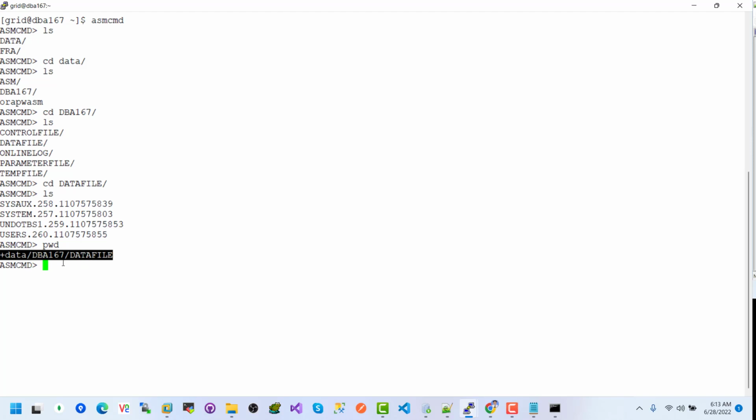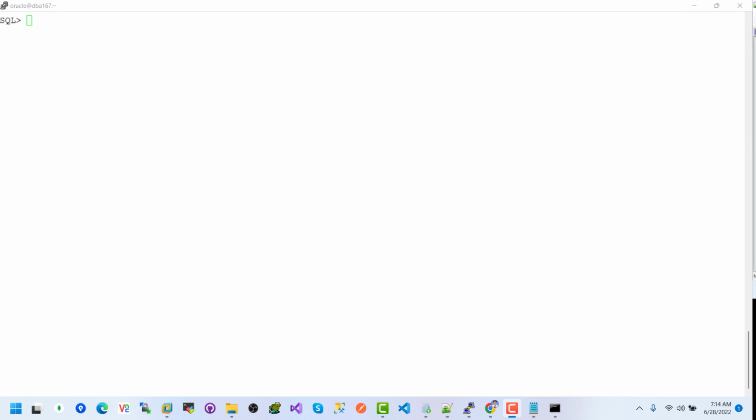So in this location we will create a tablespace for the data file with size and autoextend on. So how do we do that? Before creating the tablespace, let's drop the existing tablespace if it exists.